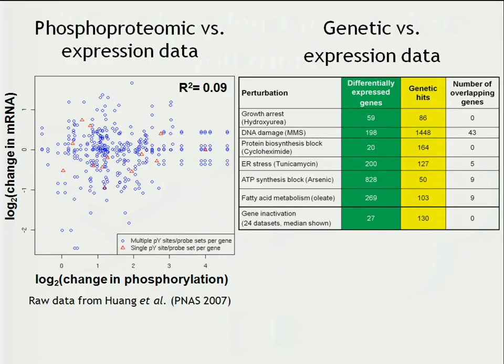These data are examples of a phosphoproteomic experiment on the same cell. These are mammalian cells, and RNA is not correlated with change in phosphorylation. The right shows many different genes that, when overexpressed, modulate the phenotype of a cell, or are naturally overexpressed in those conditions. And those do overlap, but not statistically significantly.